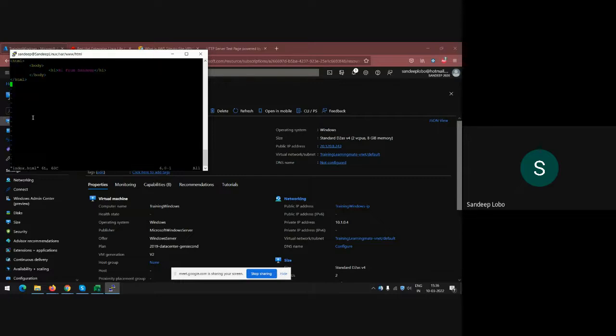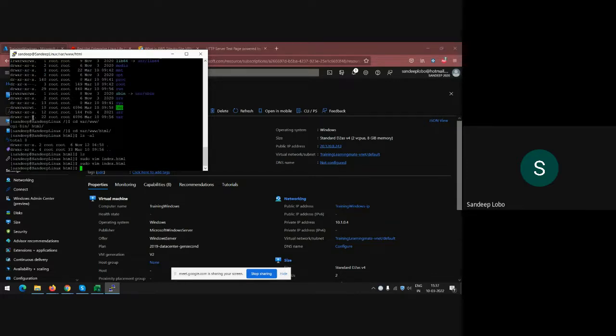Sorry, I just exited it. So when I'm done with insert, I press escape, then shift and colon, that is the two dots above the semicolon. Then I type WQ. WQ stands for write and quit. If I want to quit the file without making any changes, I can just type Q, whereas if I want to write the file and save the changes, I put in W and Q. That's it, my file is written.